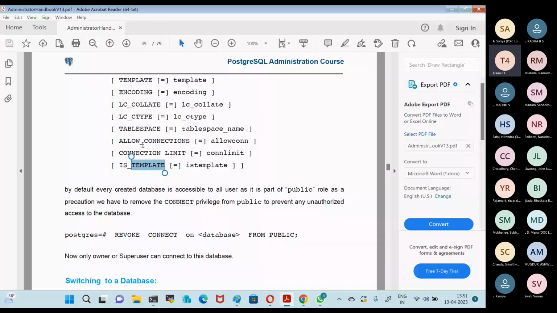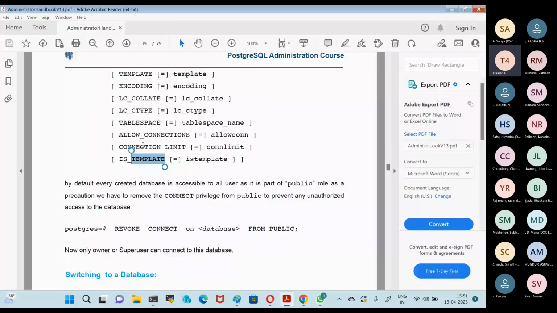As we discussed in an earlier topic, when you create a new database, the connect privilege is automatically granted to public. So as soon as you create a new database, you need to run the statement REVOKE CONNECT ON DATABASE FROM PUBLIC. You have to revoke the connect privilege from public, and only then will your database be secure.